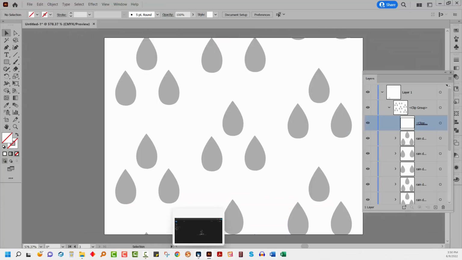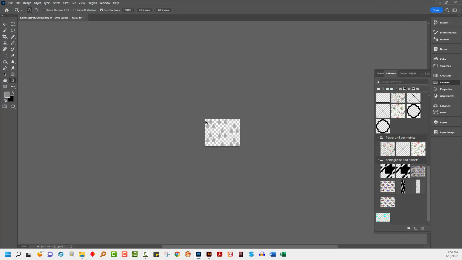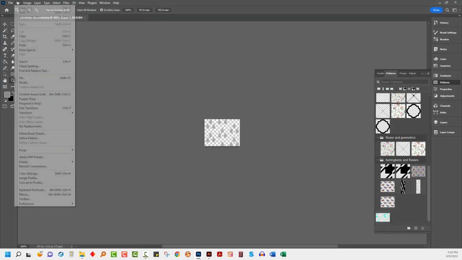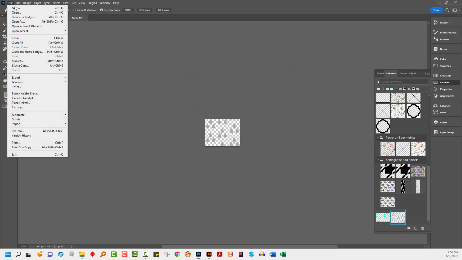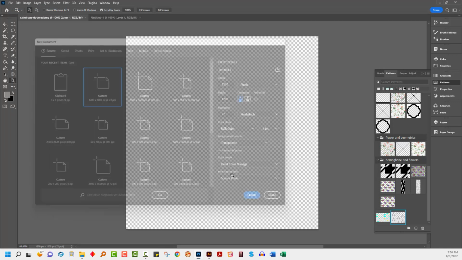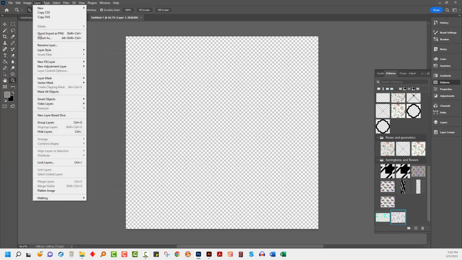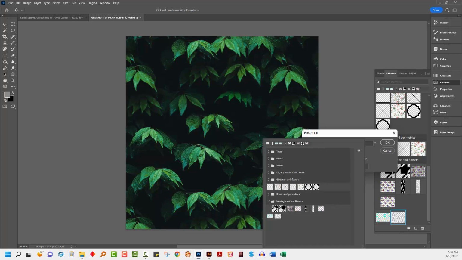So let's go across here to Photoshop because we want to see what it is that we're getting here. And I'm going to open this file. I'm going to make a pattern out of this by just choosing Edit and then Define Pattern. And it's called Raindrops Doomed because, as I said, this is not going to work. So I'll make a brand new document that's quite large, so large enough that we can see this at work. And I'm going to fill it with my pattern using Layer and then New Fill Layer and Pattern. I'll go and choose the pattern that I just created, which is this Raindrops Doomed.